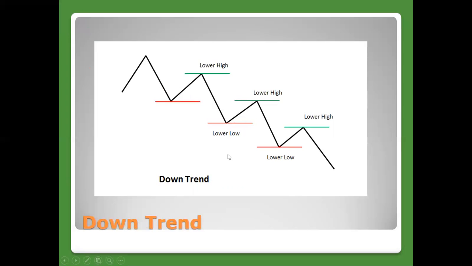That's the most important thing: first of all, recognize what kind of market we are in. When we start trading every day, when we come and take a look at our charts, the first question we need to ask is, do we have a trend? What kind of market condition are we in? Is it a sideways market or is it a trending market? Once we answer that question, the next question to ask is, what type of trend is it? Is it an uptrend or a downtrend? That will give us a guideline within which we can start trading.